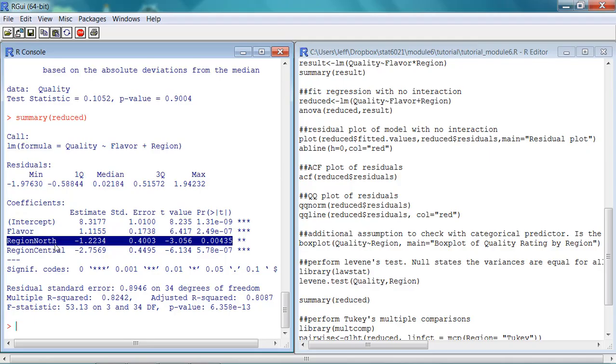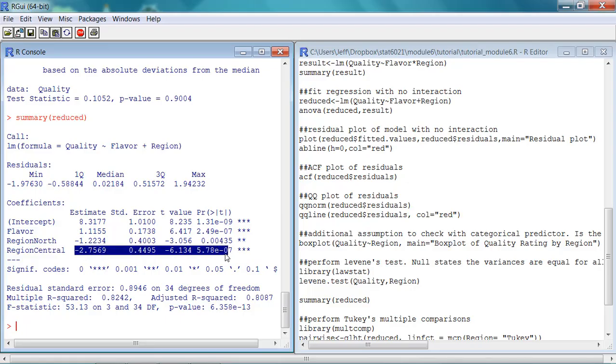It's comparing the north region with Napa Valley, and it's significantly different from Napa Valley. This one is the indicator for central, and its interpretation is whether the central region is significantly different from the Napa region when we control for flavor. So we can compare these two directly with Napa Valley, the reference class.